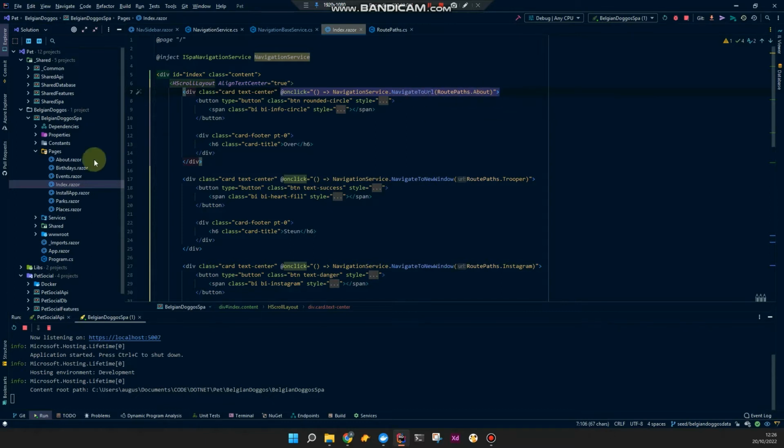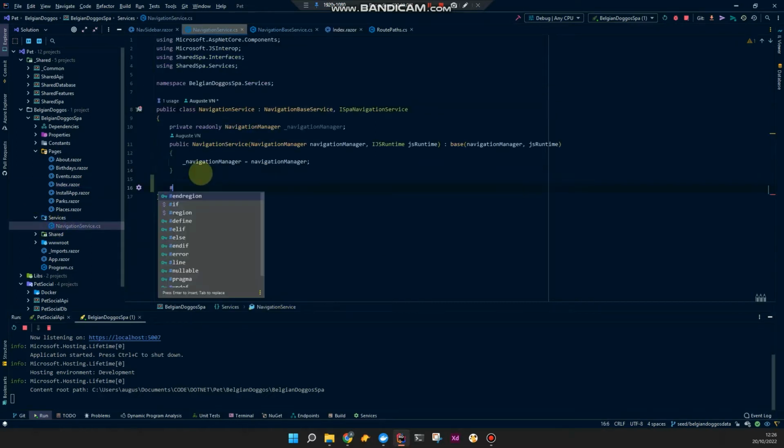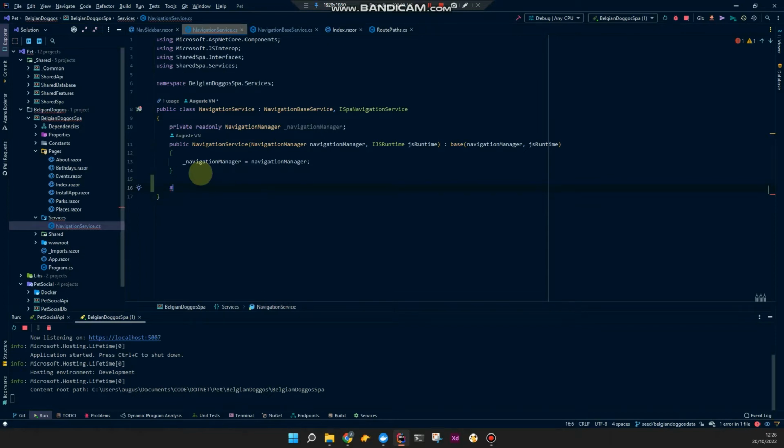I'd rather make a method in here. I'm gonna call it, like, to make regions. Navigation. And I would say, let's just copy it.